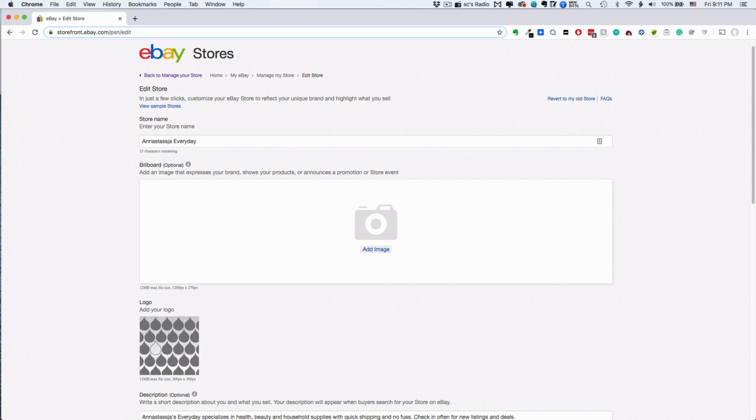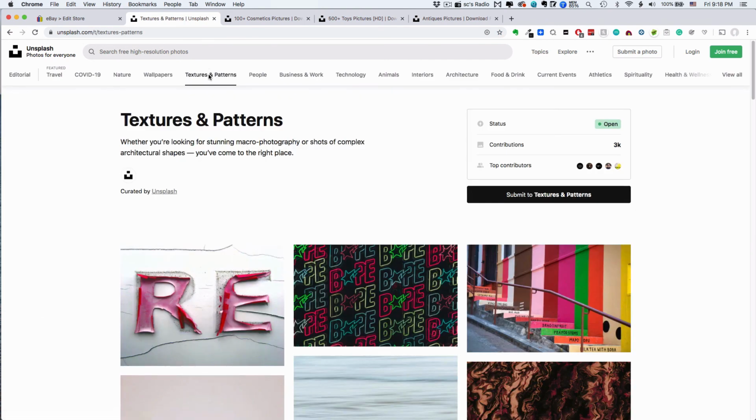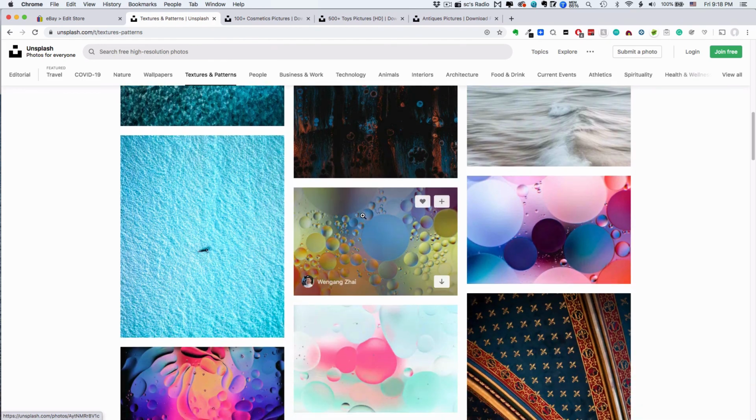Alternately, you can look for a public domain photo on the internet to use. Don't just take anything off the internet. Make sure it's licensed for commercial reuse and/or is in the public domain. I'll put a few sites to check out in the links below. For an example, let's go to unsplash.com. They have some great free-to-use photography. The textures and patterns section is really wonderful for some abstract images. But look wherever you like or search on specific terms that relate to your store.